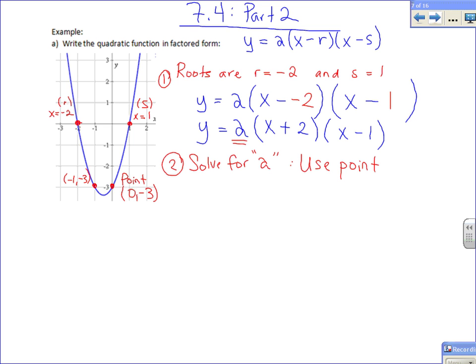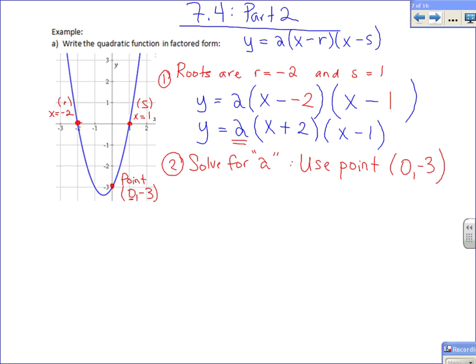And the y-intercept is always a great point to use for two reasons. One, it's easy to see. The second reason is that the x is equal to 0 at this point, and so that is going to make my substitution a little bit easier as well. So let's do this. Okay, we're going to use the point (0, -3).